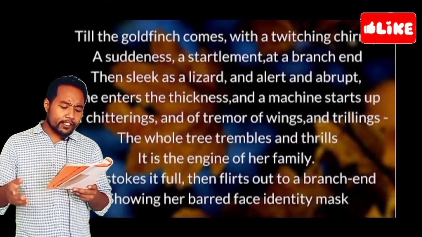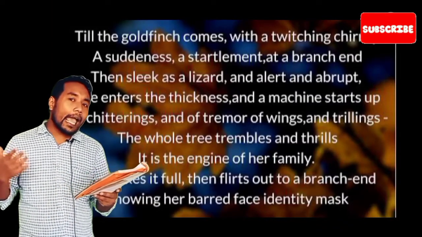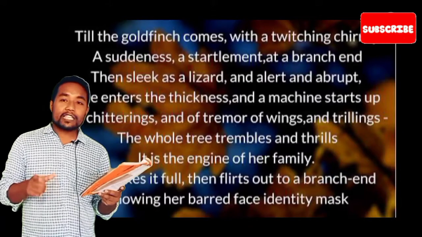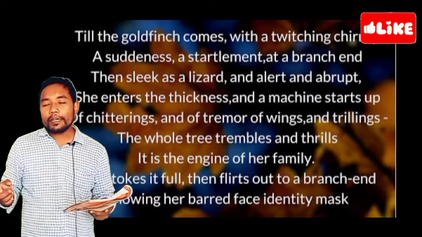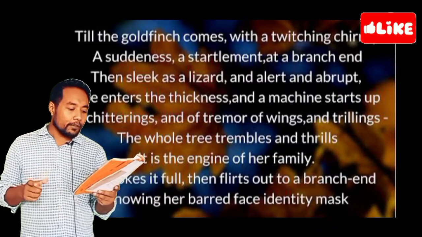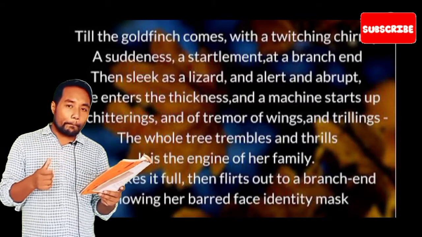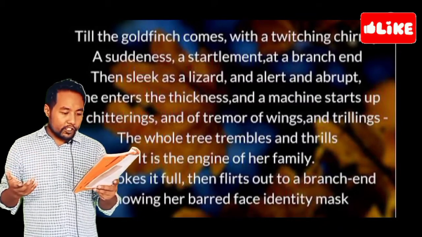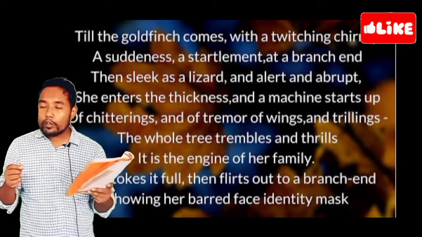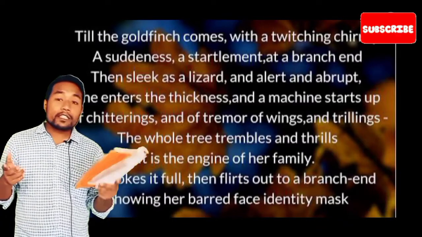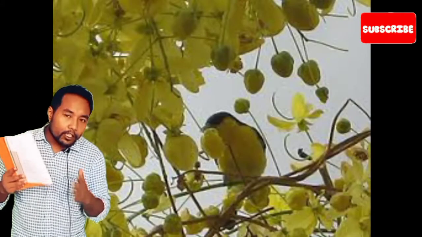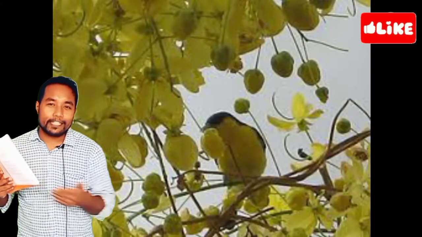Then, slick as a lizard and alert and abrupt. So here, slick as a lizard, the movement of the goldfinch has been compared to the lizard's movement. This is a simile. Alert means she's conscious, aware of what's going on around. Abrupt means her movements are sudden and unexpected. You may be expecting goldfinch to go this side, but goldfinch is going that side.